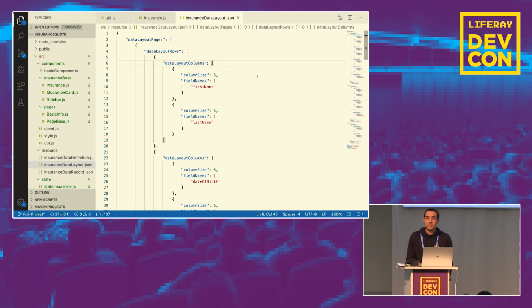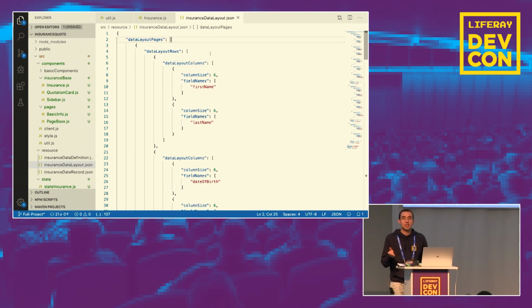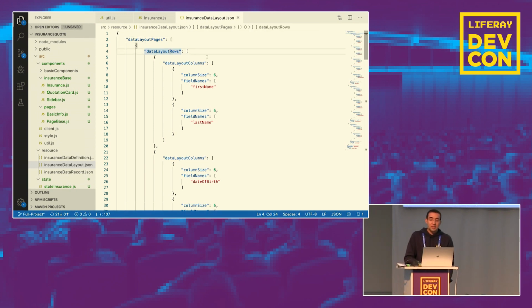It's quite easy to define where you want to place your field, okay? So we have an array of pages, like you may define some pages for your process, for your forms, for your app. We have an array of rows, like multiple rows, and we have an array of columns inside each row.